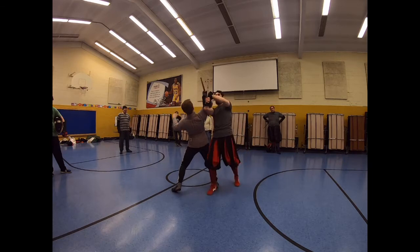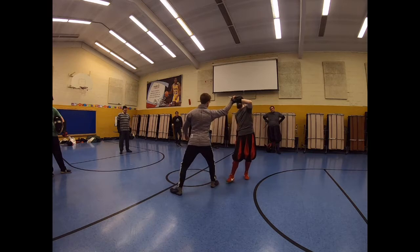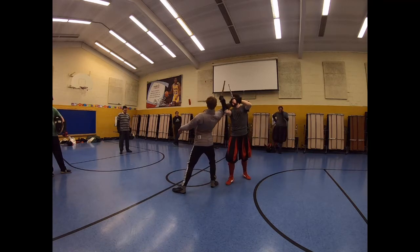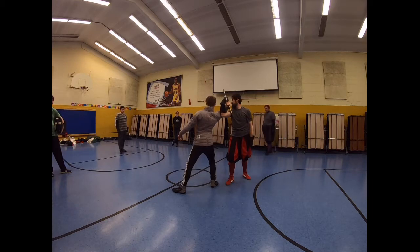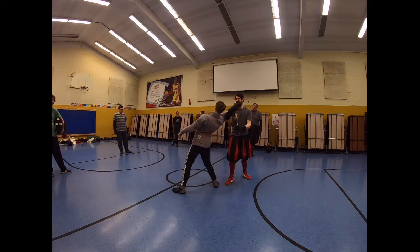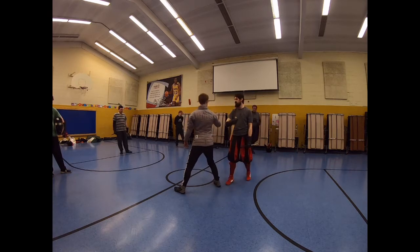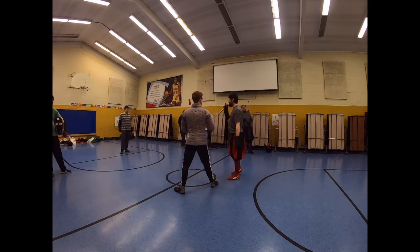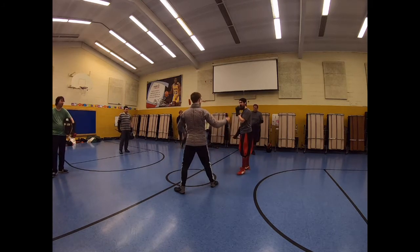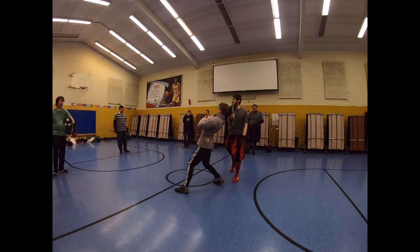And as I step forward, I bring my arm around behind his elbow. Okay, so once again, come around underneath like this, bring this back around. And again, what I want to do is clinch his arm and isolate. So from here, he can try to stab me. And then I can do any number of things to get the dagger out. But basically, you get this elbow behind, right? And then just clinch it like we had before.